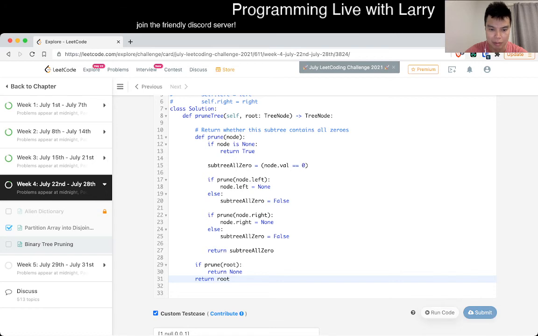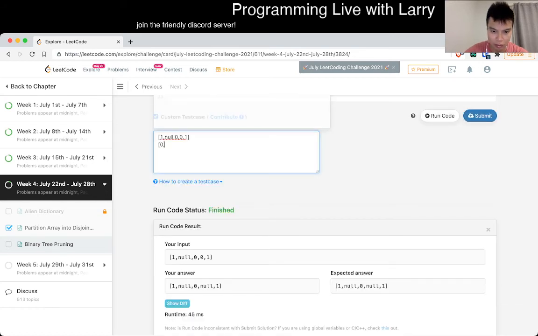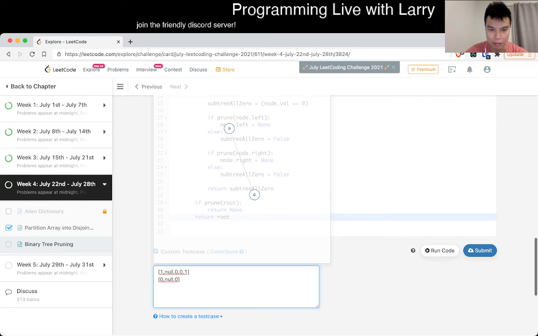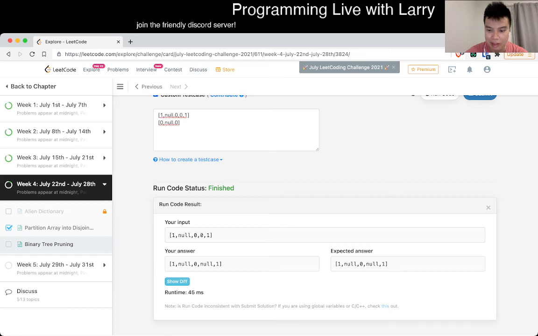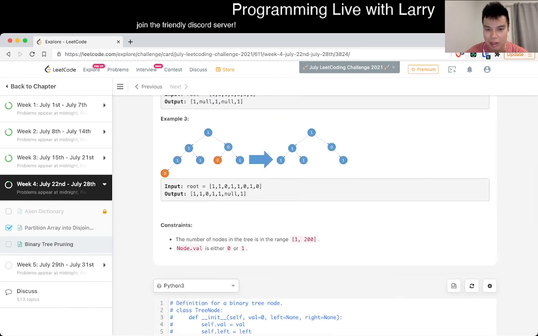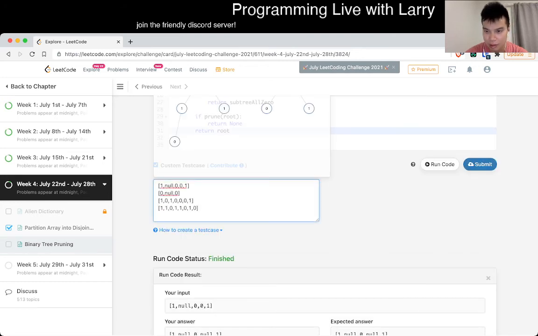Let's give it some spin. And also just put in some normal test cases that they give you, a little bit of a sprinkle, a little bit of a tree. Let's give it a spin.